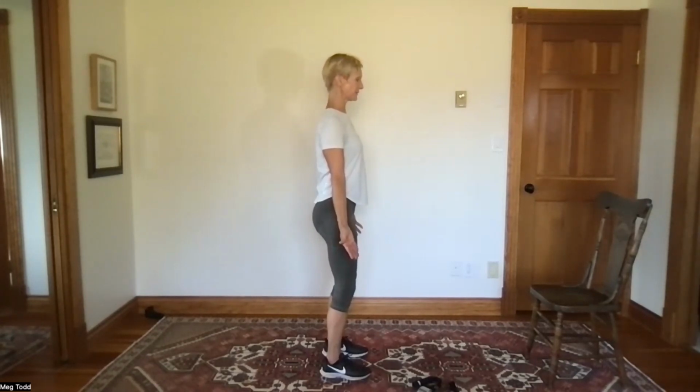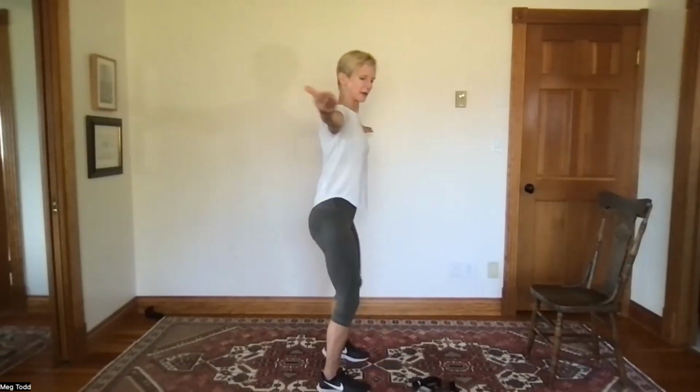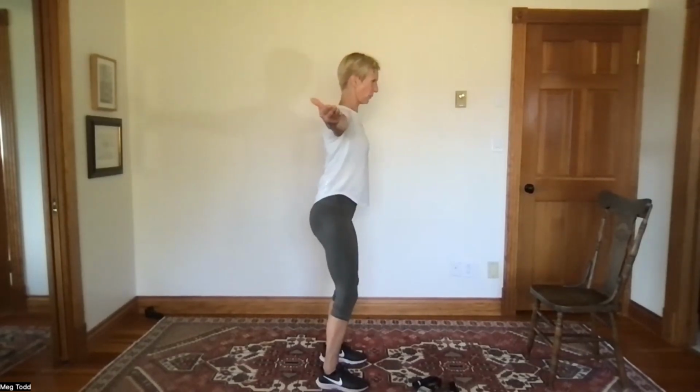Feel the length in the spine. Feel the length through your sides. Holding that. Bring your arms up. Try to keep the back in the same position, chin in. Turn your palms to the ceiling. Press back, back, back, back. Good. Now hold it there.